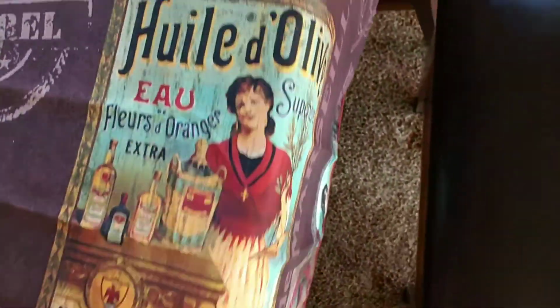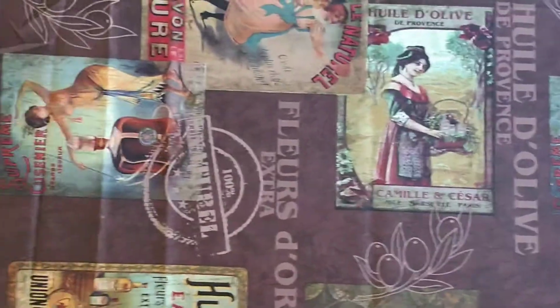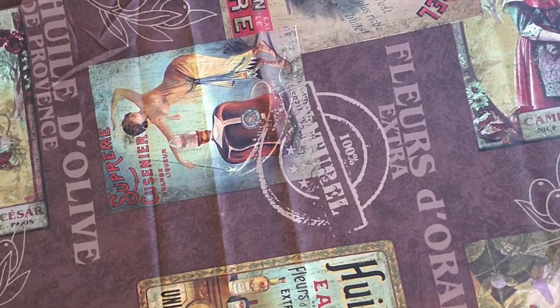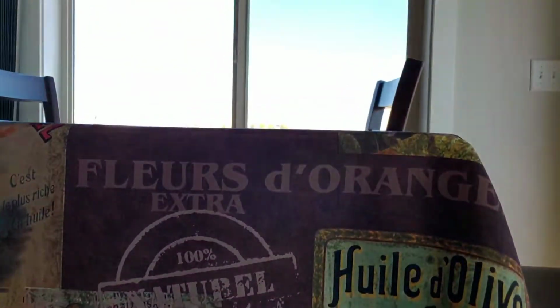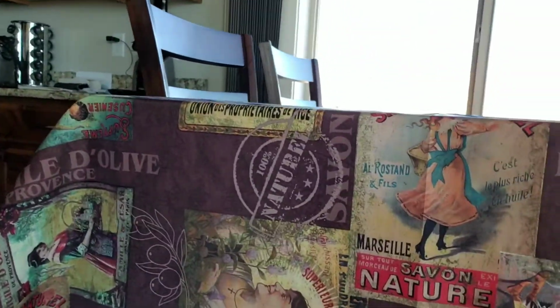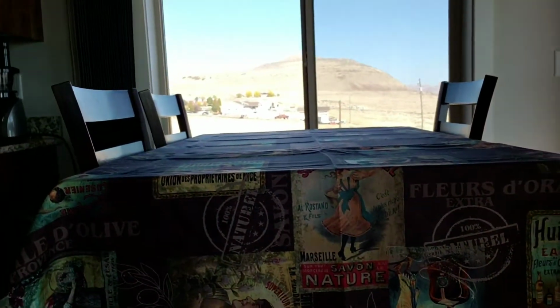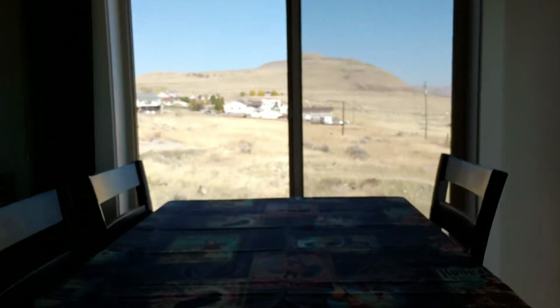Now, when I bought this one, look how cute she is. Oh, sorry. So, when I bought this tablecloth, it is too big. Now, you can sew it down, you can cut it, do whatever you want. I'll be honest with you, I just folded it. I don't know if you'll be able to see that very good. Let's see here. Okay, so I literally just folded it. It stays in place. It is so cute. I love it.